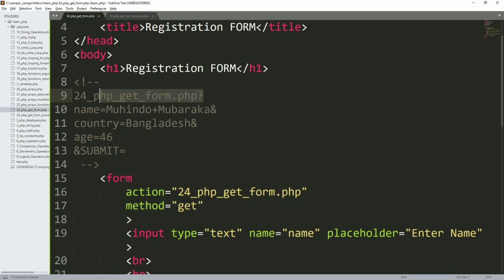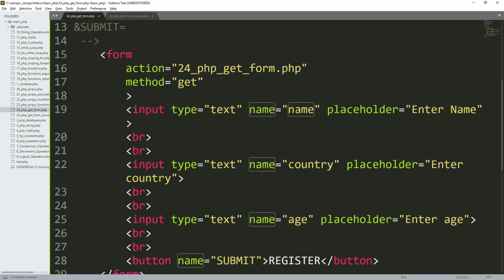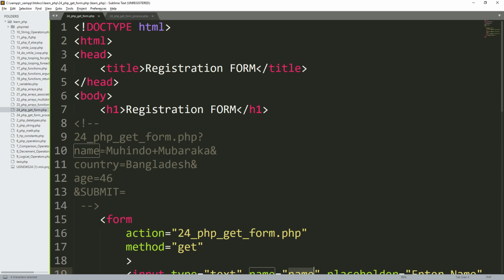So we come to the name, which is the name we have in the form, and then it is equal to the value. As you can see, it's Muhindo plus Mbark.